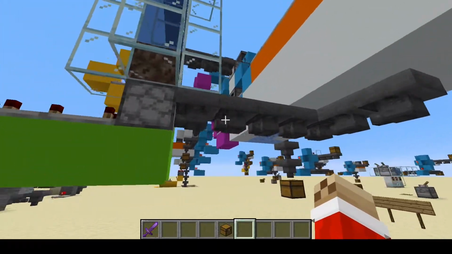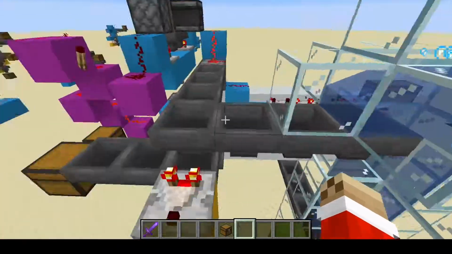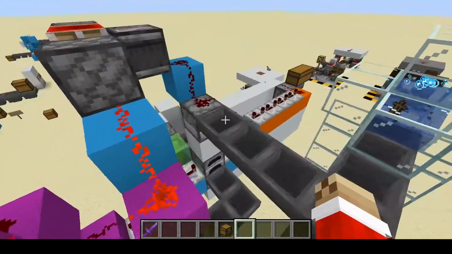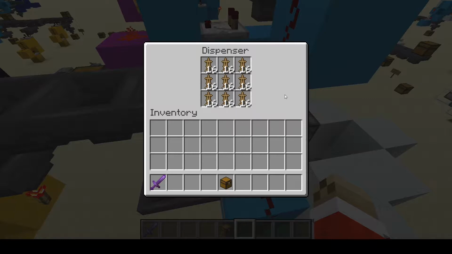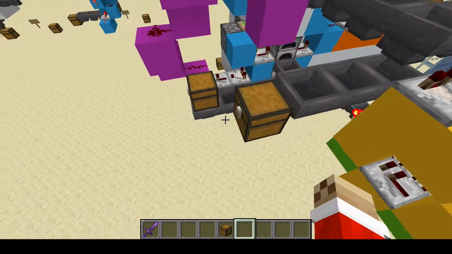Then the items go all the way down here into this dispenser, and they flow up here, go into this hopper, and as we can see, all the armor pieces get sorted out here, and the armor stands get recycled in here. So if we wait a little bit, we can see all of our armor stands are back in here, and all our armor pieces have been sorted out right here.